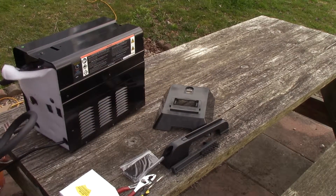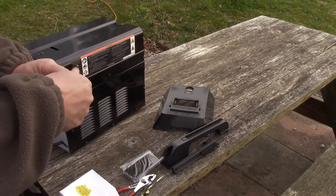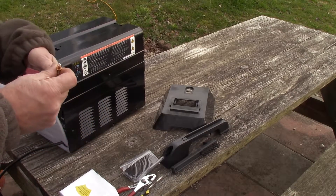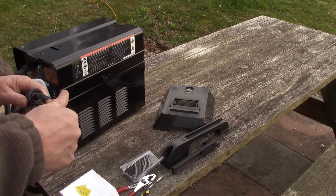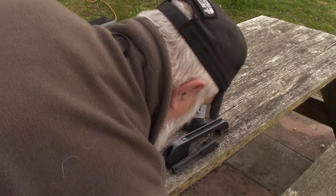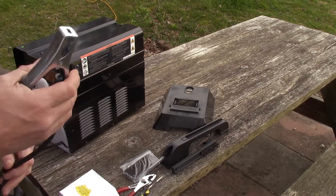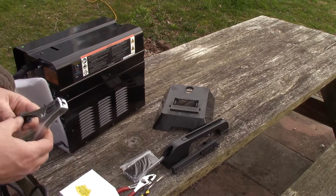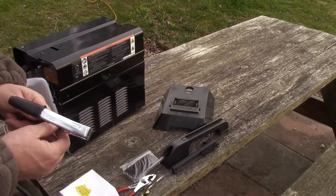Here's your gun. Everybody's told me you don't need this part here — it's for gas. There's a kind of hard plastic nozzle that goes on here. Looking at the tip, it's 0.030, but since this doesn't use gas, you don't need that. Here is your ground clamp, and every review I've seen says you need to upgrade this — get a new one.